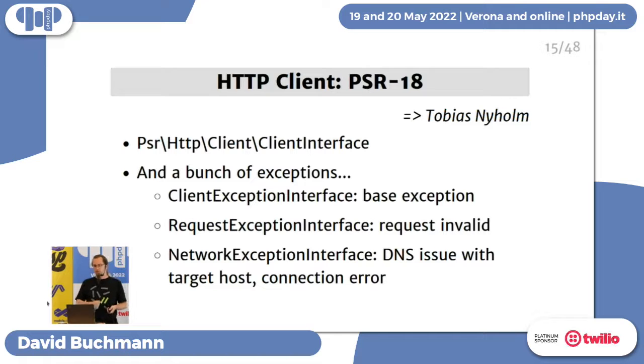So I'd say the difference between these exceptions is the request exception probably means your code had a mistake. And the network exception probably means there was some problem in the network. You could potentially retry later and it might work if you try again a few seconds later or half an hour later or whatever. So it could be useful to distinguish these exceptions to know if you should retry or not.